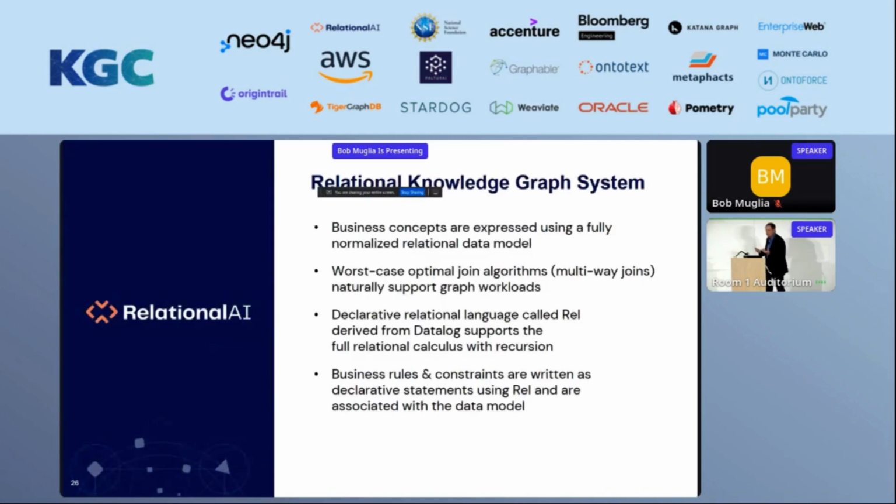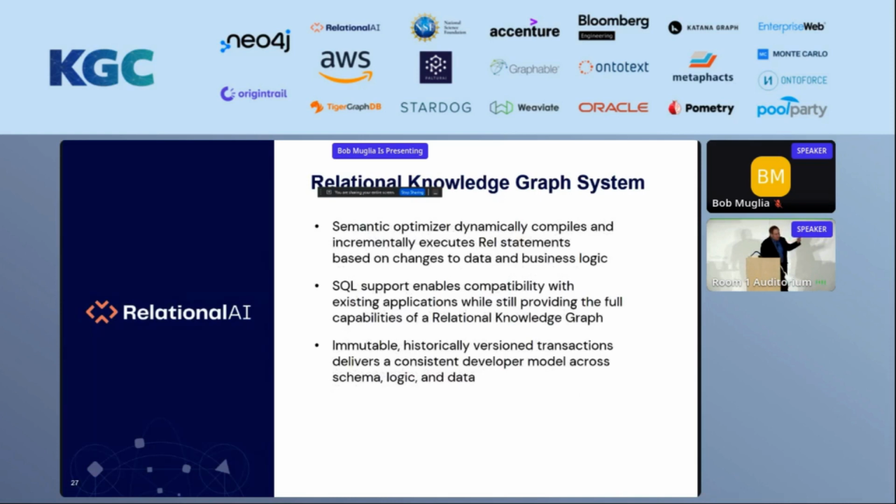And in this world, business rules and constraints are written as declarative, unordered statements that are associated with the data, and they are executed by the query optimizer, or the semantic optimizer, which I'll mention here. So the semantic optimizer takes the relations, and it takes the business rules and constraints, and based on the query that it's running or the work that it's doing, it decides what code needs to execute in what order. As I say, it semantically optimizes not just the data in the query, but the code. Again, a whole new basis of research work around semantic optimization, which enables this and makes it possible.